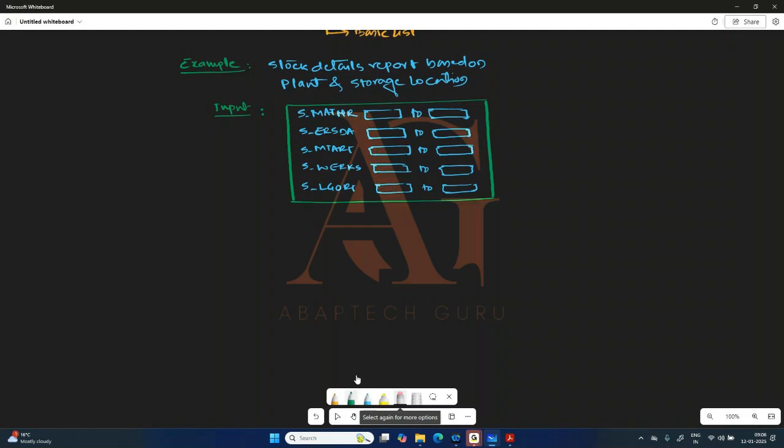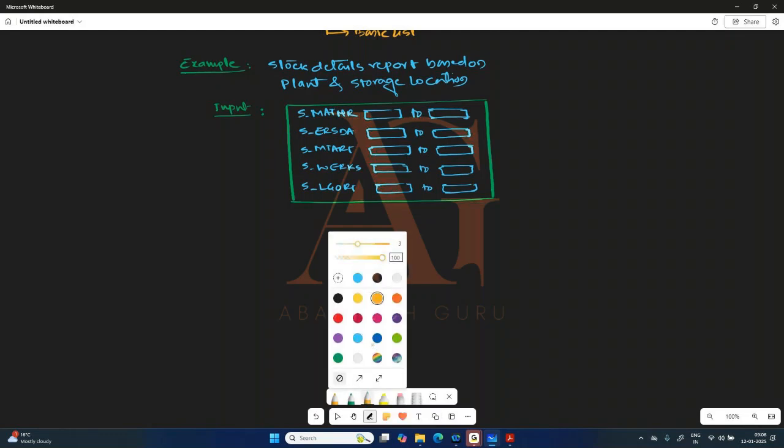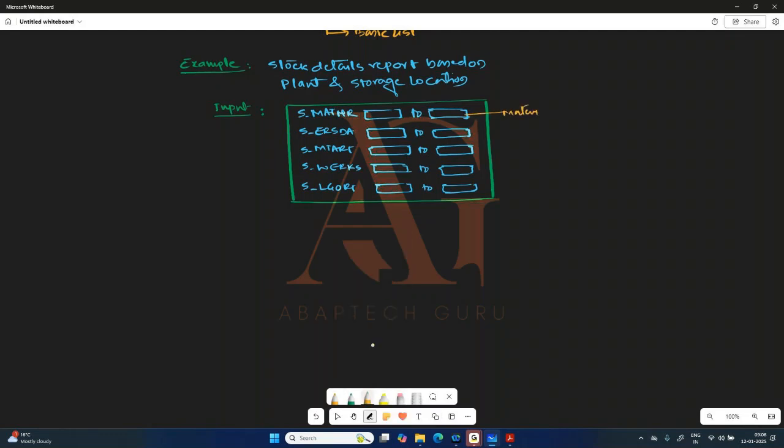Okay, so these are the fields. This is your material number. This is your material creation date, when your material has been manufactured. Then what kind of material? Material type. Is it a chemical product? Is it a raw material? If it is a mechanical product, is it a food product? What kind of product is this? That is a part of material type. This stands for plant and this stands for storage location. So these are the 5 fields.